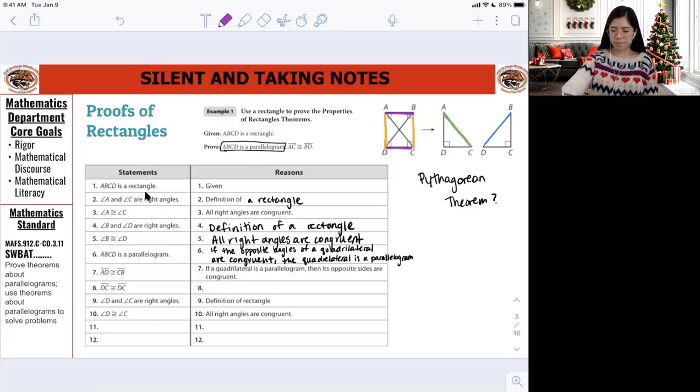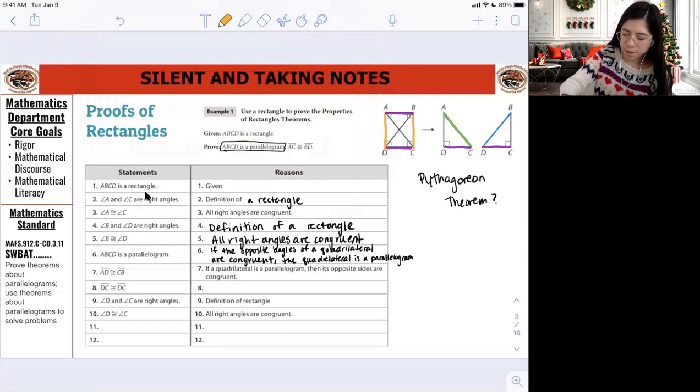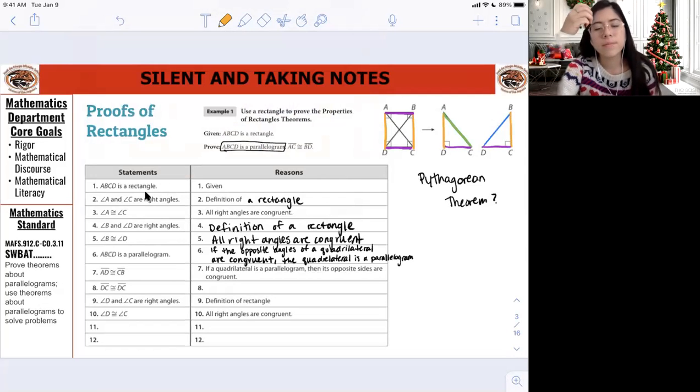Anyone else? I'm still thinking because I'm trying to think if it's different, what reason would I use that it's different? Well, that's a good question. Are you saying, so is step number 8 saying anything different from step number 7? Or are they both kind of referring to the same thing? I kind of want to say they're talking about the same thing, but I don't know how to prove that.